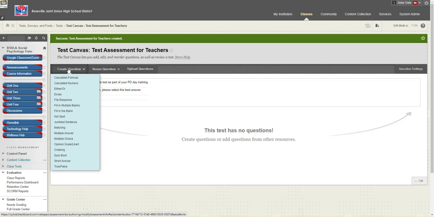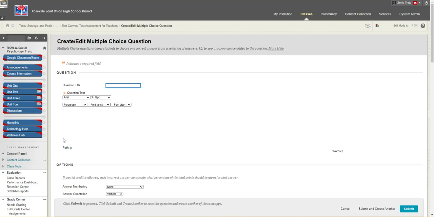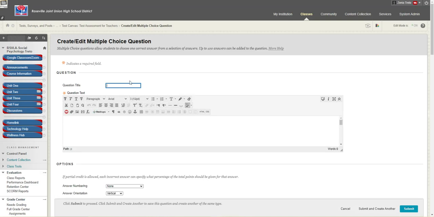You'll notice here that this is a lot of choices for an assessment, more than what Google has. So I'd go ahead and select multiple choice, and then we could do question title, and you could just say, what school are you from?